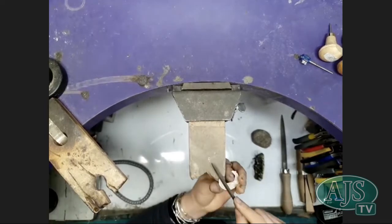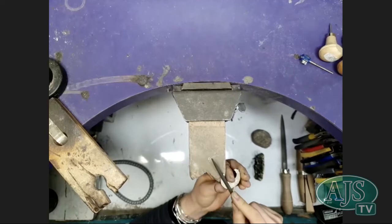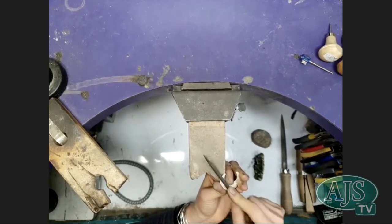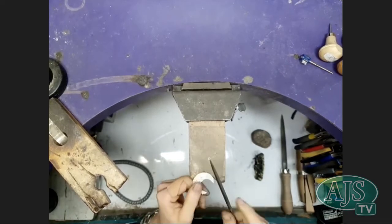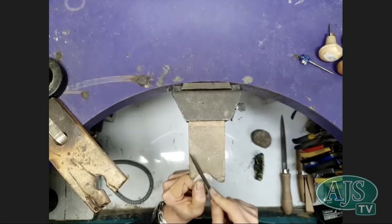So it looks really smicko. And then when I stamp it, it's going to look even better. It's going to look like I've spent a bit of time saw piercing out a circle and stamping it and soldering it on the back here. But I didn't. You and I know that I've just been not lazy, been very efficient.